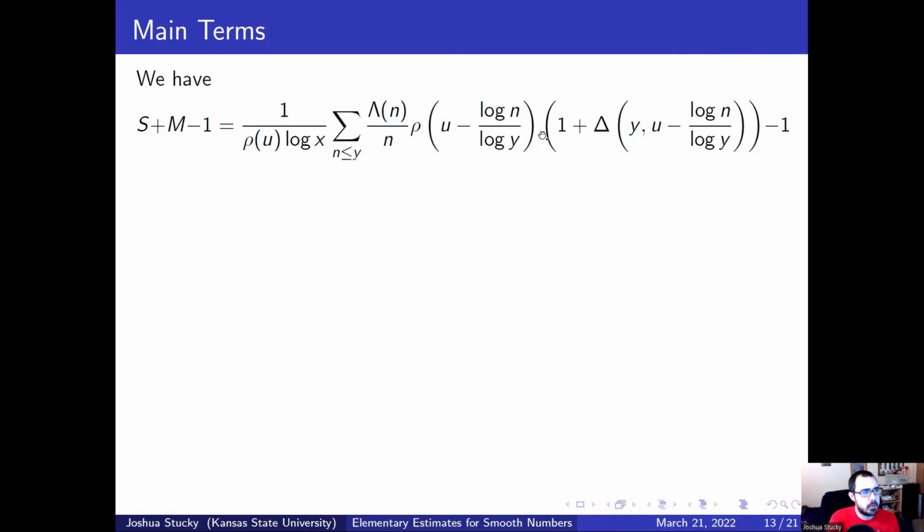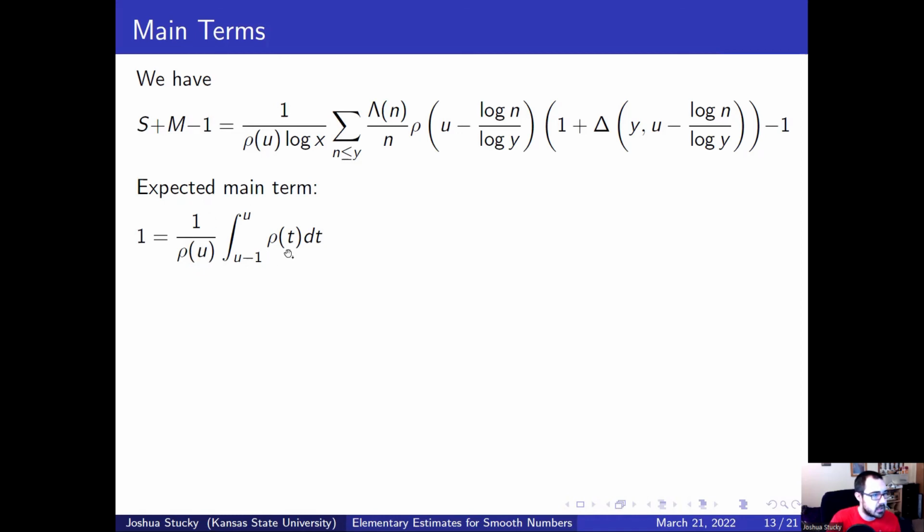And so what I'm going to do is split this sum, split the main term, at the square root of y. You could split it at another part, but the argument wouldn't be quite as nice. Here I'm just splitting it right in between, at the logarithmic halfway point, as it were. And if I do that, I want to write my main term in terms of rho. If I use the differential equation, which I've not written out correctly here, this should be a 1 over u rho of u. That's a typo.